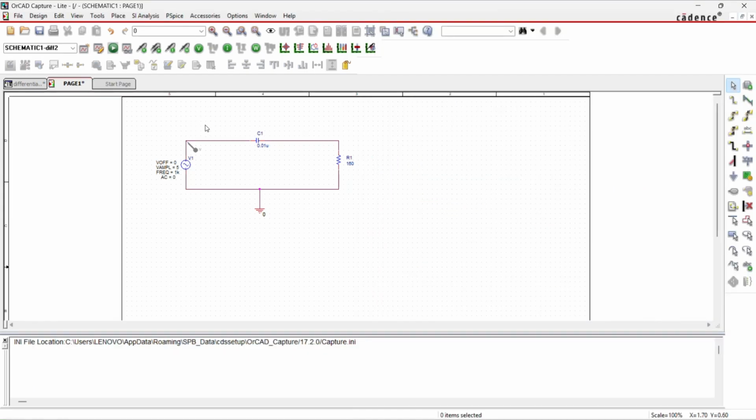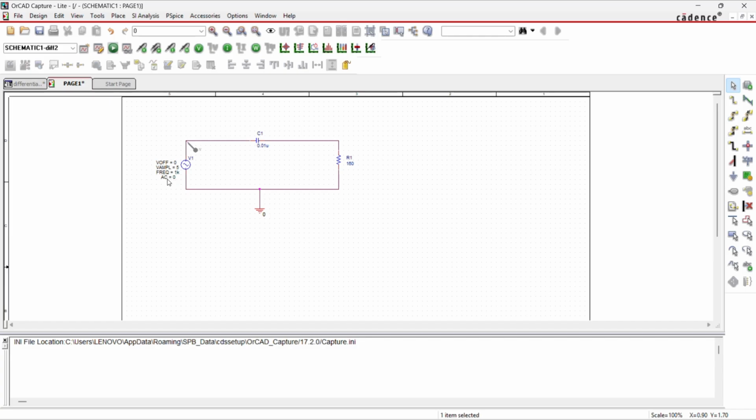Okay, so we had an error at first, so that is due to the missing value in AC. So in some versions, if you don't give AC value also it works, but I guess in this you have to give an AC value.